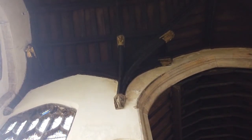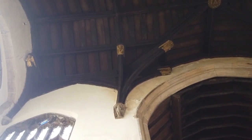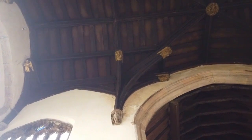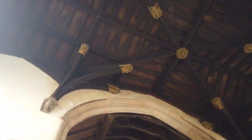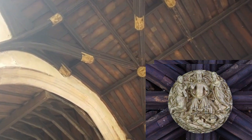The rebuild of the nave and transepts at St Peter Hungate resulted in a centralised 3-dimensional rood canopy. The blocked rood stair implies the lost imagery of Christ on the cross, the Virgin, and John the Evangelist. Where the diagonal braces of the roof intersect, angelic carvings surround an exceptional wooden boss depicting Christ in judgment.